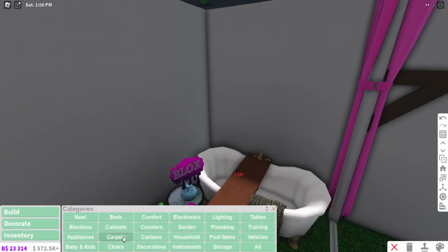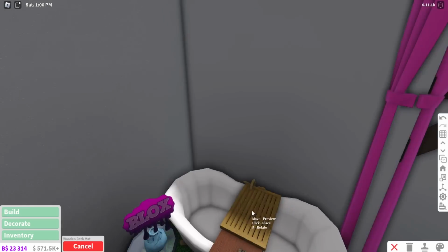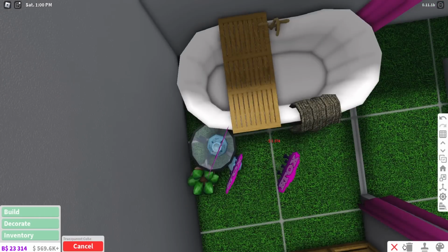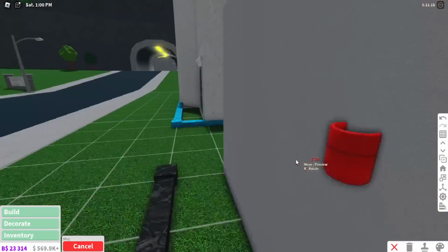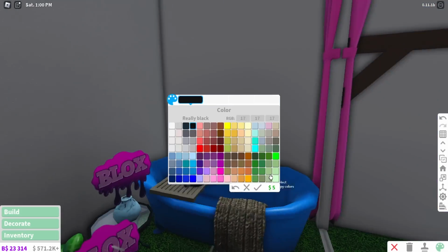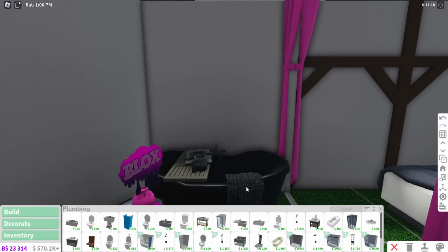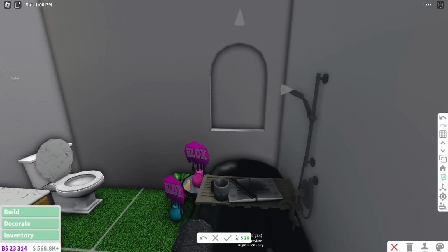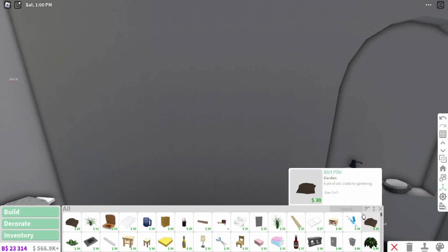To add some decoration to the bathroom, I added in these wooden mats on top of the bathtub. I also added in a blanket alongside the bathtub to look like a towel. I even added a book and also a mug, and of course colored everything black, perfect for Wednesday. But these little potted plants over here are going to be neon colors because Enid needs a little bit of say of the color choices inside of this bathroom, because I'm building the bathroom. Anyways, as I'm continuing, over here is going to be an indent in the wall, and I'm going to be adding in some decorations such as soap plants and whatever else I think fits best here.